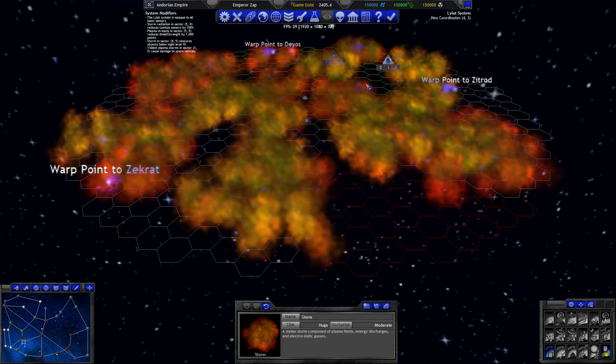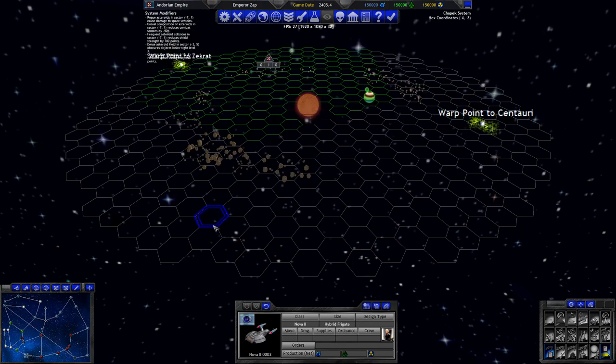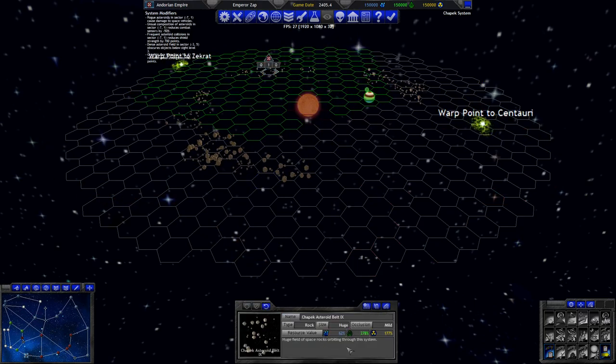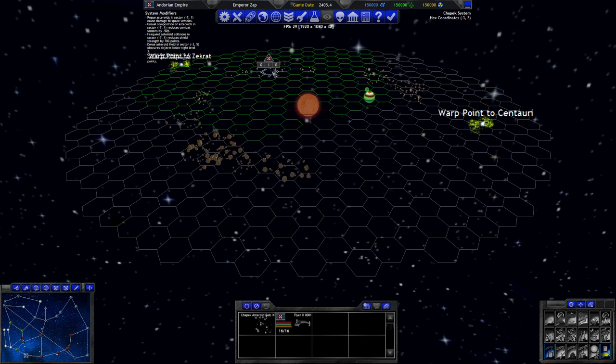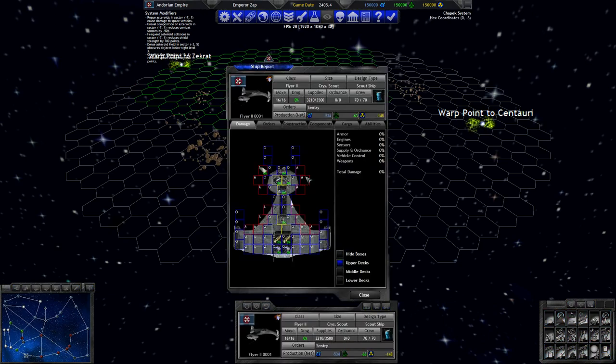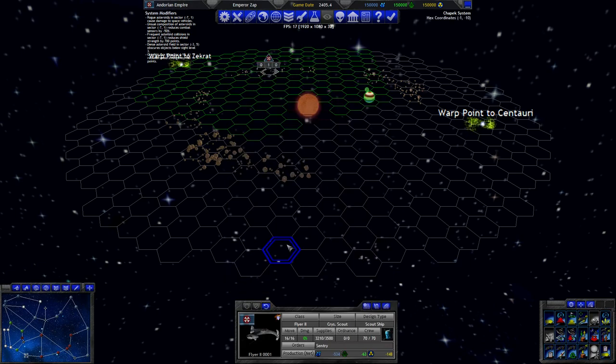I like doing that. I have one hidden here too, which can see the Federation scout that's also keeping an eye here. Sent one here into an asteroid field, which also obscures stuff. Don't need against very basic sensors. My sensor's already scanned at level 3, but I think our enemy has worse sensors than we do. Yeah, it scans at level 3.